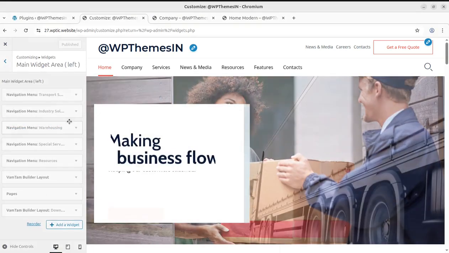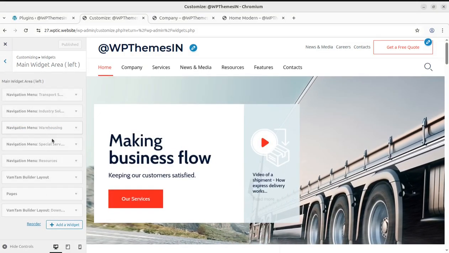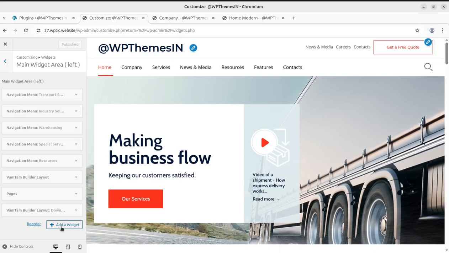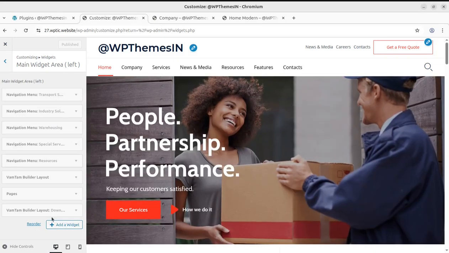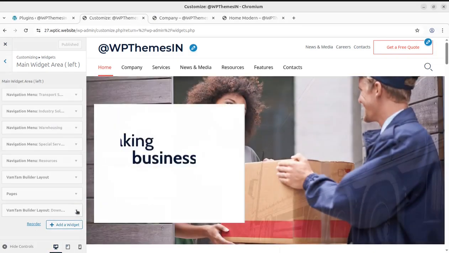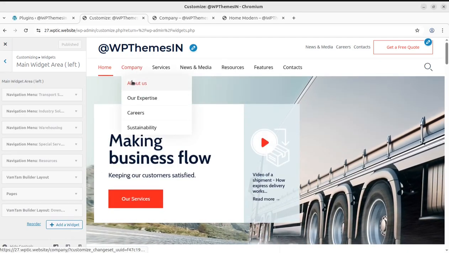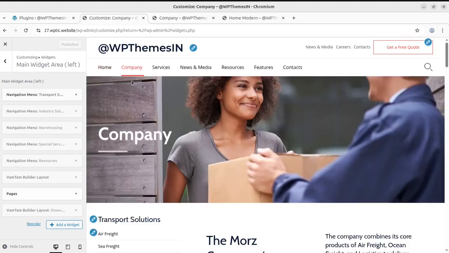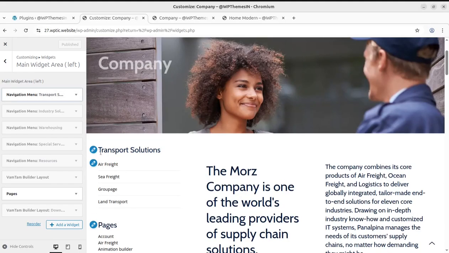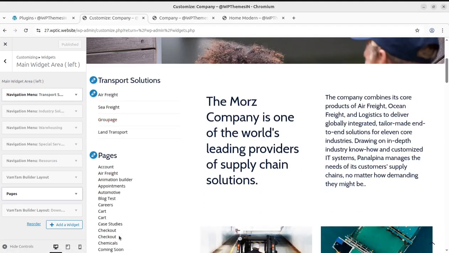And what we can do here, we can reorder the widget, or we can add a new widget here. It is very simple. It is obvious. So I'm going to the page which we are targeting to remove. Okay. This page is showing the transport solution and the widget area that we actually wish to remove from this company page, right?